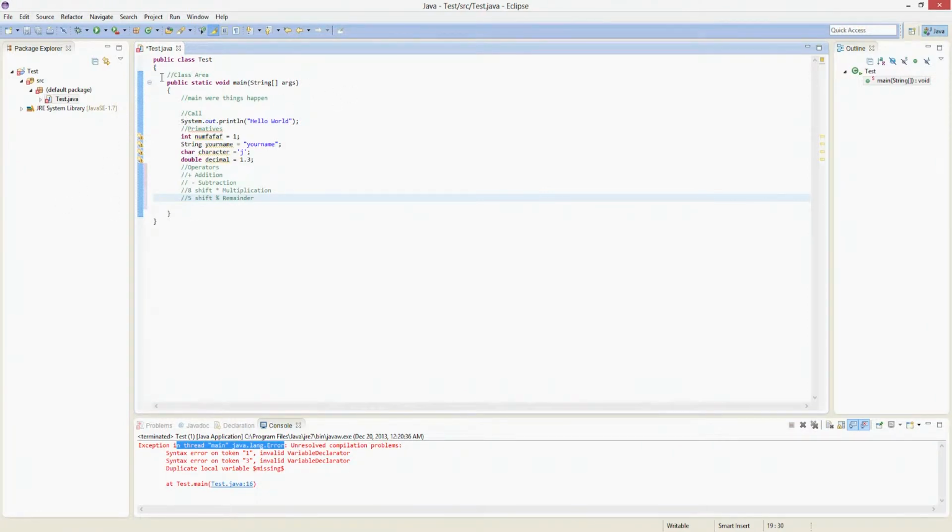So we're going to slow it down a little more and talk a little bit more about some more information and knowledge as far as what we're doing here. Java is a programming language that was brought about by Oracle.